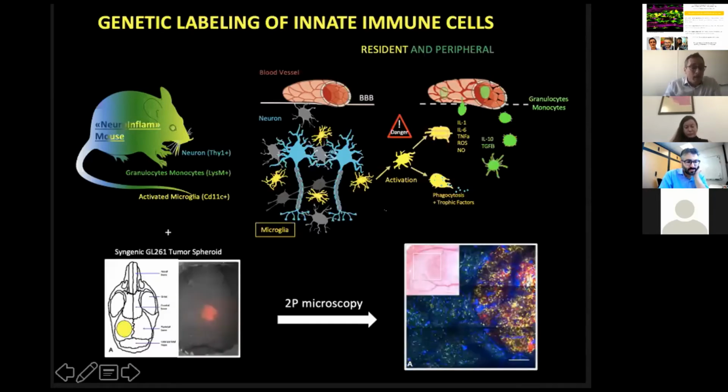So having this mouse, we decided to set up a glioblastoma model that would be red instead of green, to be able to separate the different colors, and to have it syngeneic in order not to have a destructive response, as would be the case if you used U87 cells. And using this red glioblastoma model, we were able to visualize by 2-photon microscopy a very strong accumulation of microglial cells inside the tumor cells.